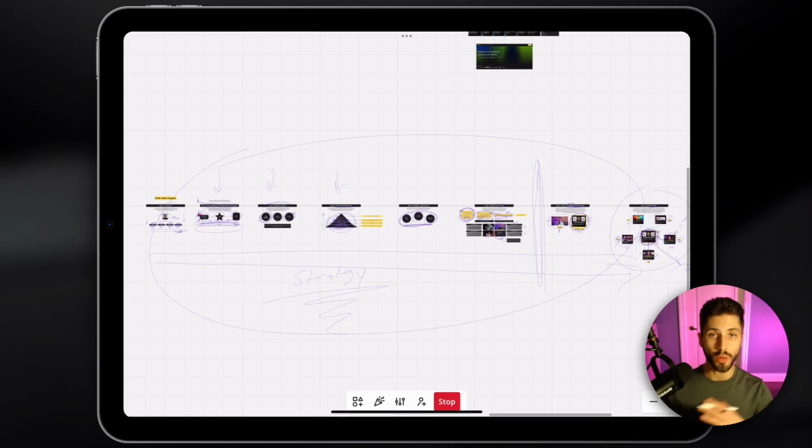Versus if they just find you cold and they end up in this whole ecosystem before they even book a call with you, how much more likely are they to convert? Understand that modern GTM is where video lives. It's the other silo of sales and marketing, or the other side of sales.